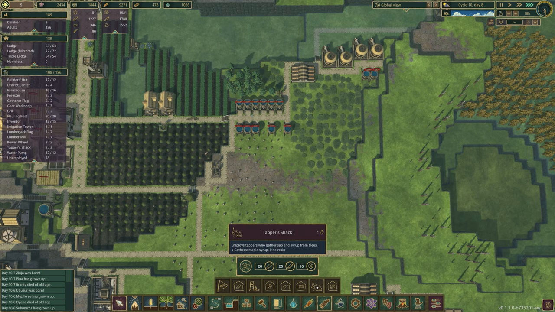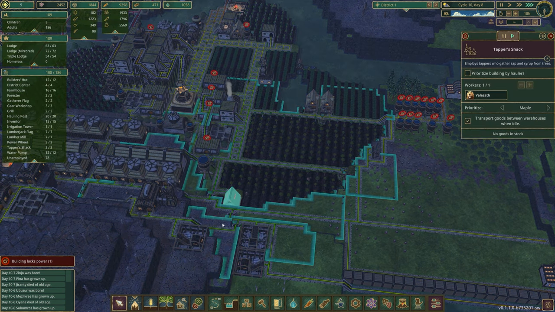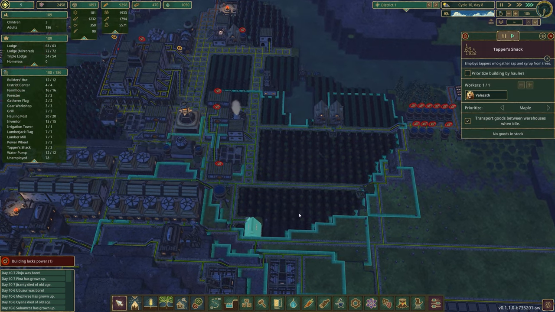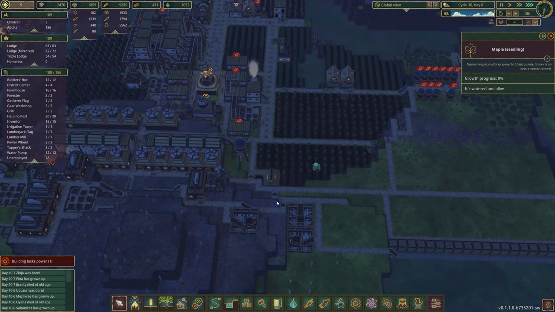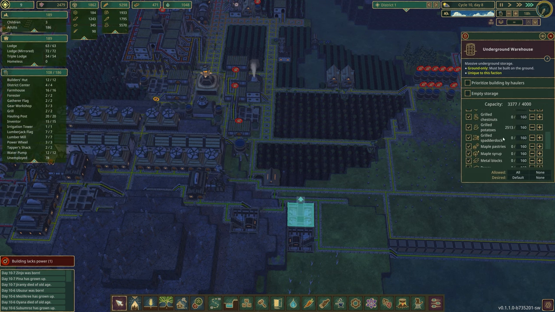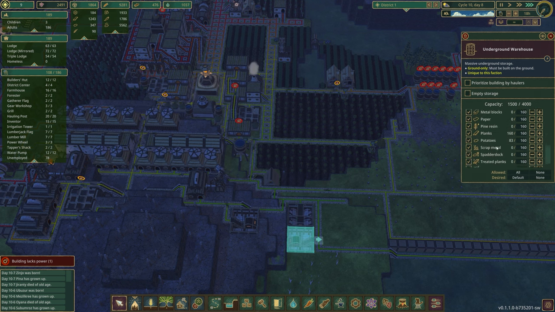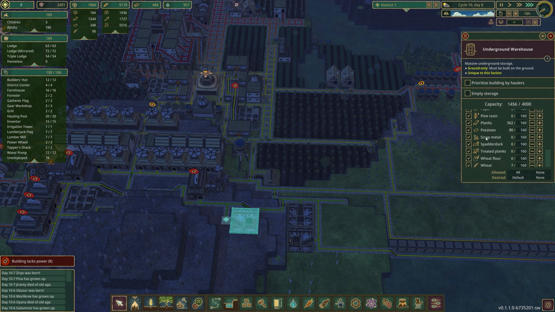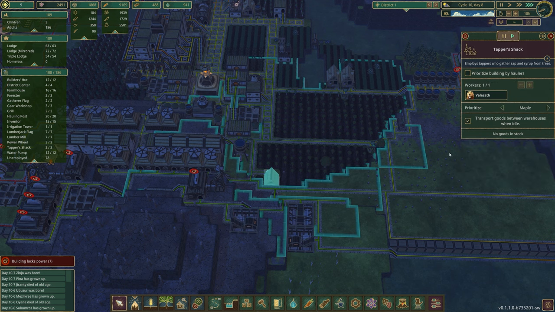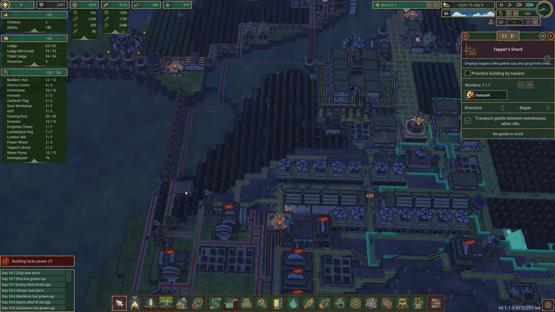By the way, you also do have new tapper shacks. Something I failed to mention in the last video. We have one here that is getting maple syrup, though I can't figure out where they're storing the maple syrup. I keep looking through all of my storage and I never can find it. So I don't know that we actually have any. He just always has no goods in stock. And same with this one over here.